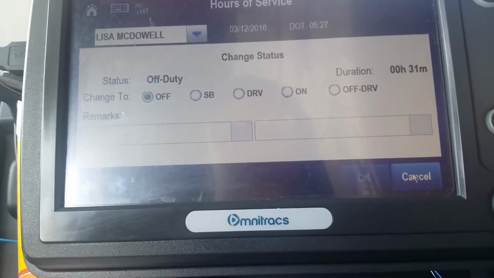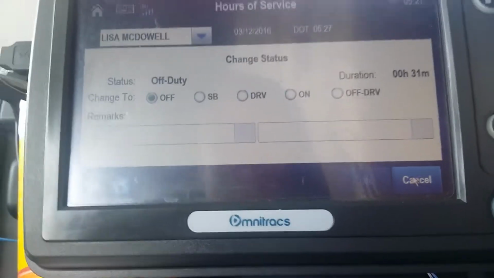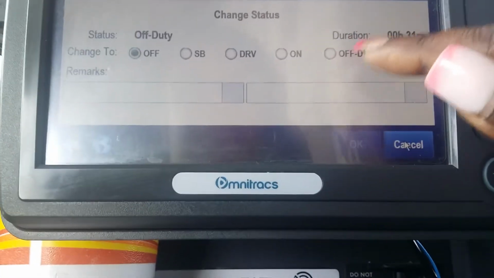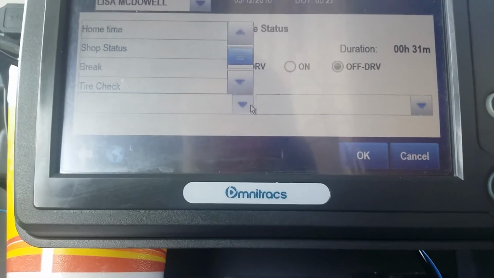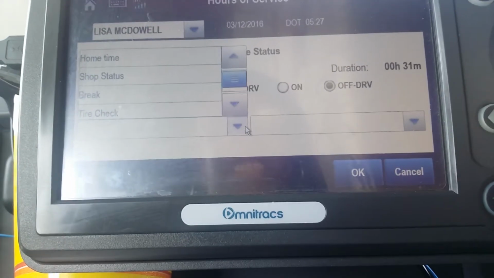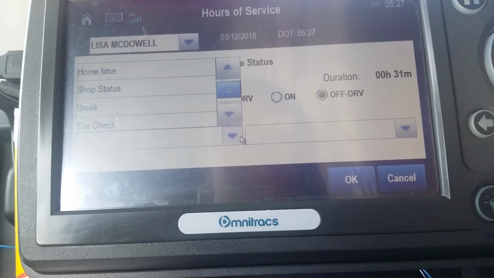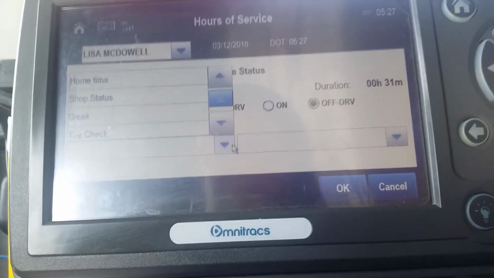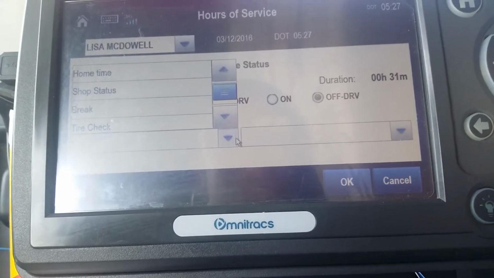So, but now we can't do that because I believe we only have 15 miles or 30 minutes of PC time. And meaning, if you only have 15 miles or 30 minutes, if it's taking you longer than 30 minutes to drive those 15 miles, you need to figure something else out.